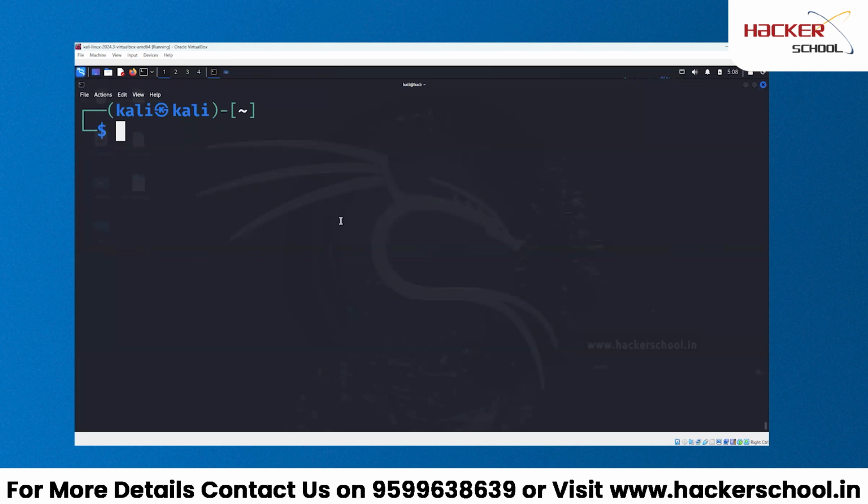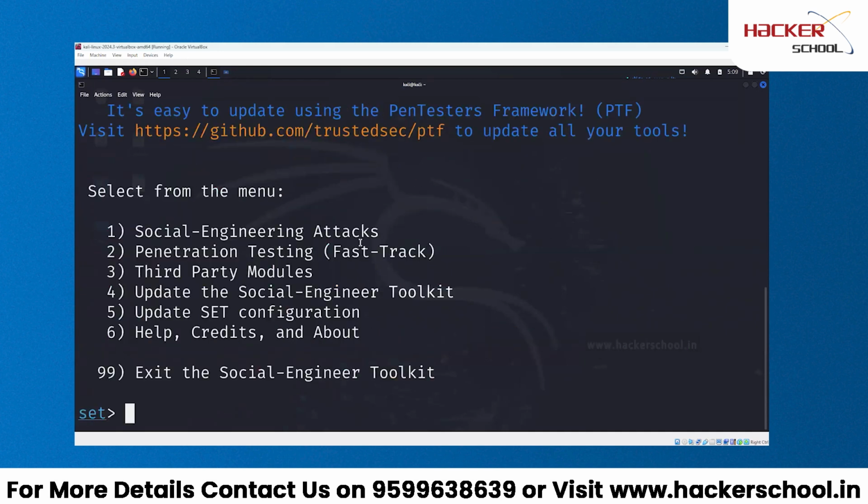Right? So there is a toolkit in your Kali and also Parrot, which is called SE Toolkit, Social Engineering Toolkit. If I go with sudo setoolkit, I'll be able to see all these options. This SE Toolkit, or SET, is going to give you a lot of options to choose from. Out of all these, I can go with any option, but I choose to go with the first one, social engineering attacks.